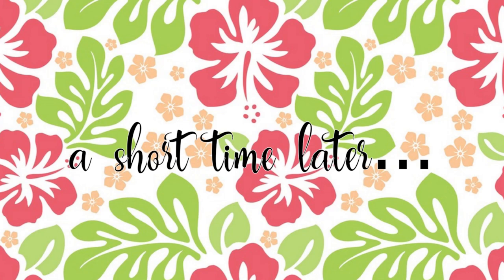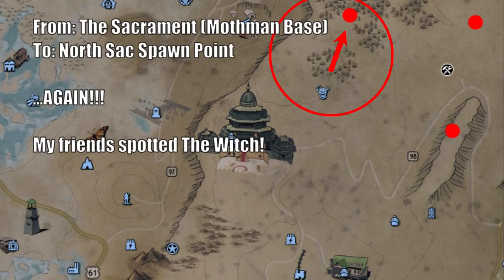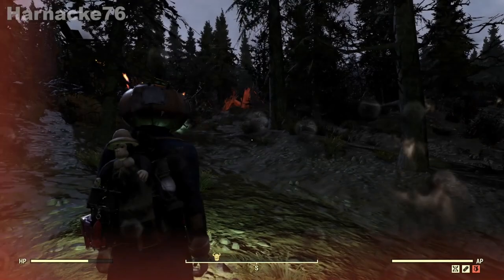A short time later, I got a call from my friend. They found the witch, so we're going back to North Sac spawn point.